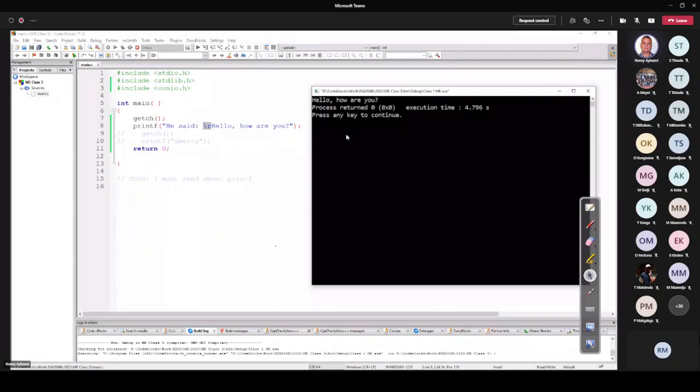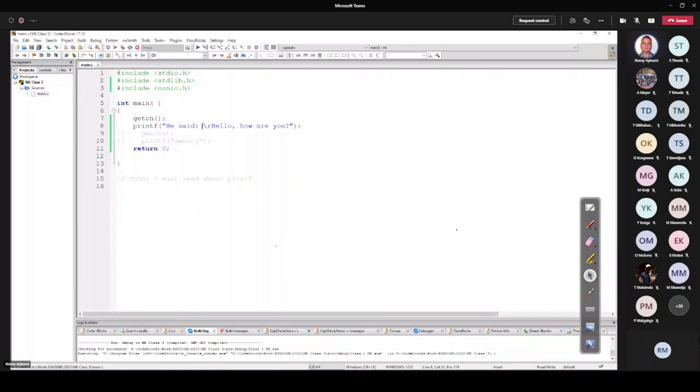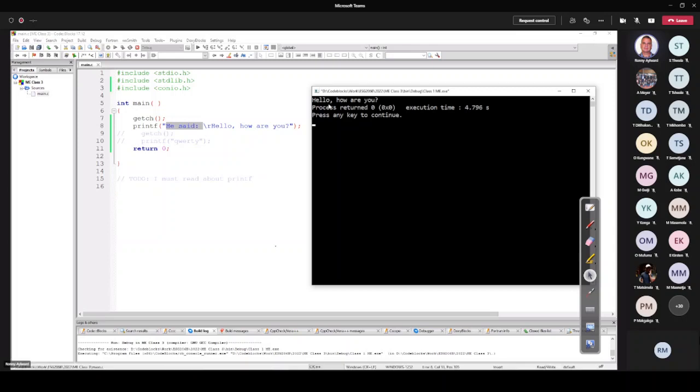Can you see this first part? It's not here. So the \r is putting the cursor back to the beginning of the line. So carriage return. It's like the old printers where they had a head that moved from left to right when it typed. So it would go H, E, L, L, O, comma, space, and then it would go along like that. And if you say carriage return, then it returns to the beginning of the line.